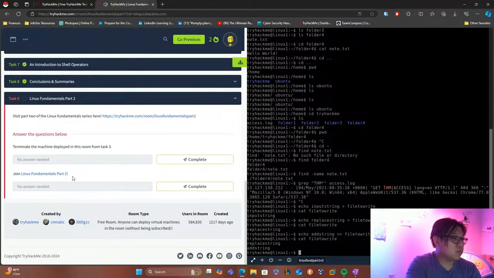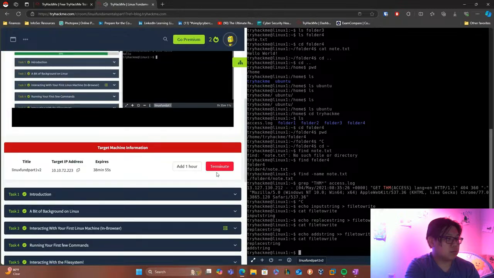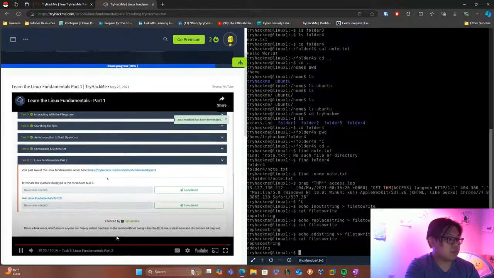I definitely recommend moving on to it once you are comfortable with these commands that we've introduced. Maybe run them a couple times just to start getting a little bit of practice with them, and then you'll want to terminate this machine. If you scroll up, you'll find this red terminate button. We can press it right here, and we close that machine. If you ever have issues with launching a machine, and you might have one still up from a previous room, you press it right here.